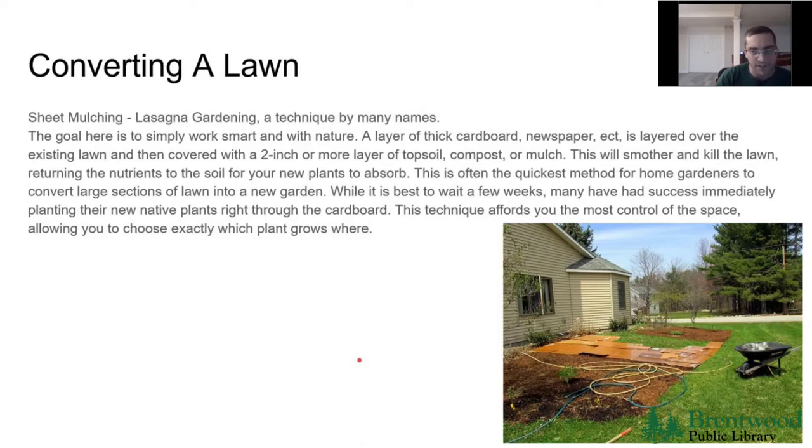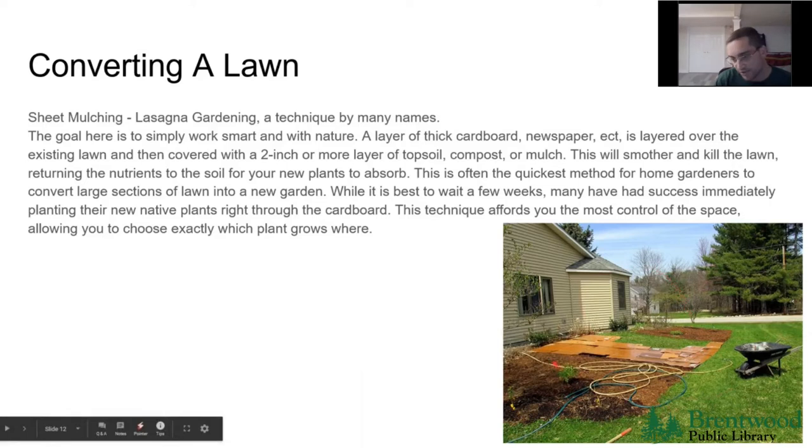It's best to wait a few weeks to let the lawn die off. But many people have had success just layering everything down and planting directly into it immediately and watering in, and your plants will grow right from there. So as you see, there's a nice little picture of someone in the process of expanding their garden bed and covering over their grass.